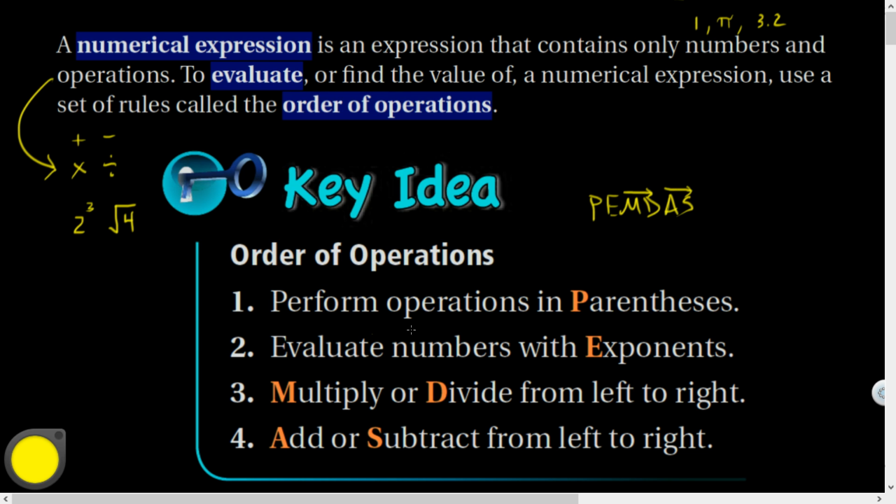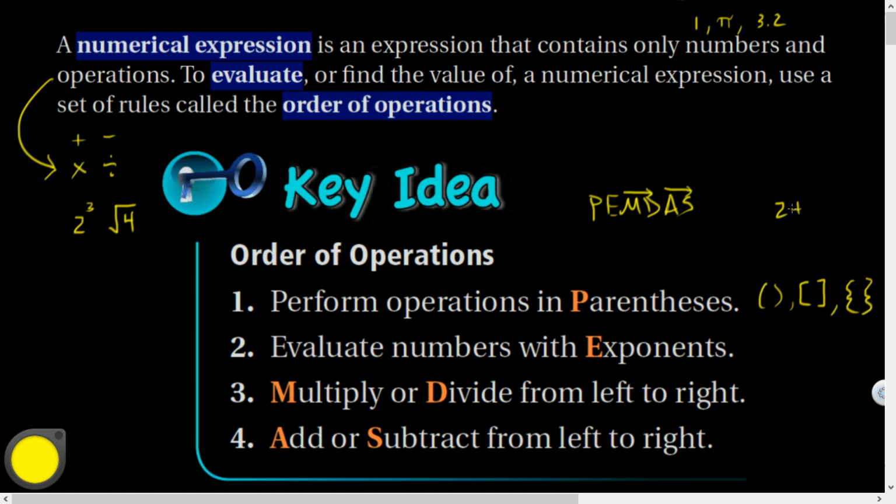But basically, you perform operations in parentheses. So that might be parentheses. You guys can write down some of these symbols as well if you want. You might have square brackets. You might have these ones. No, I failed. I got confident there. You might have curly braces, like that.